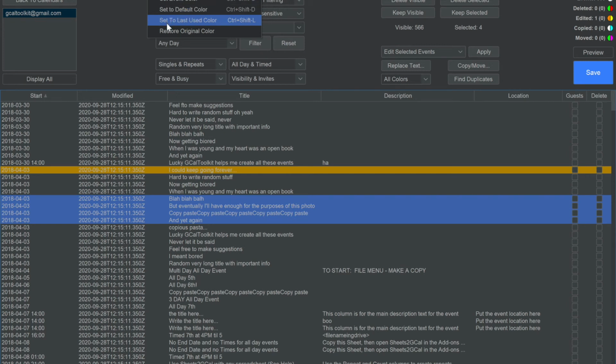Add color to events. And then you can change various view options, such as showing or hiding columns, setting a dark or a light theme, or visit the website to purchase a subscription.